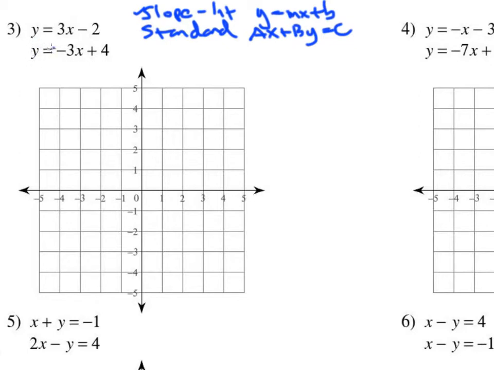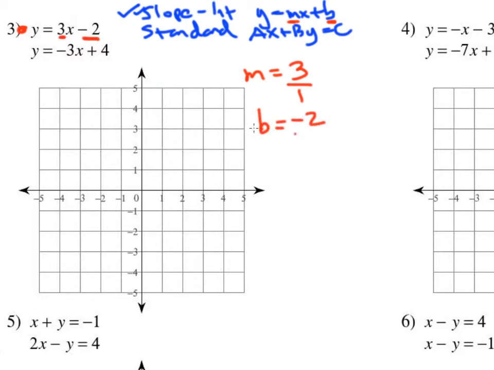And is y by itself? Yes, it is. So slope-intercept. So for both of these, it looks like we have y equals mx plus b. So we're going to do the begin and move for both of these. For the top one, just write down what is your m. Looks like it is 3. Go ahead and write that over 1. And what is your b? It looks like that is -2.